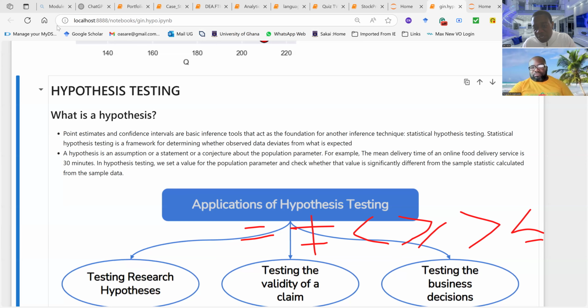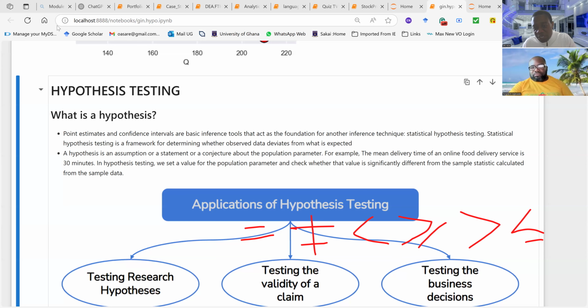Now watch these ones. These two, the one on the left here, are known as two-tail testing. And these four here, because they take one direction, are one-tail testing. What do I mean? Take for example less than or equal to and not equal to: one of them is the null hypothesis.